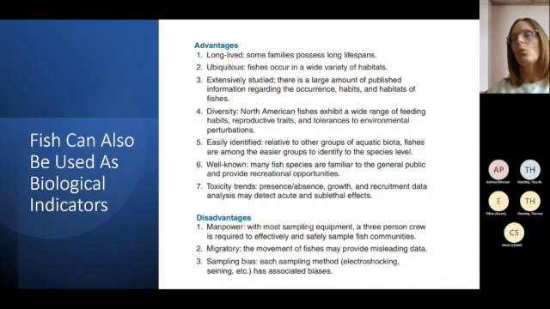So one thing that we're not using for our aquatics is we don't require you to look at any algae or anything. You can use algae as a biological indicator. We don't do that because algae are really complicated to look at and to identify.